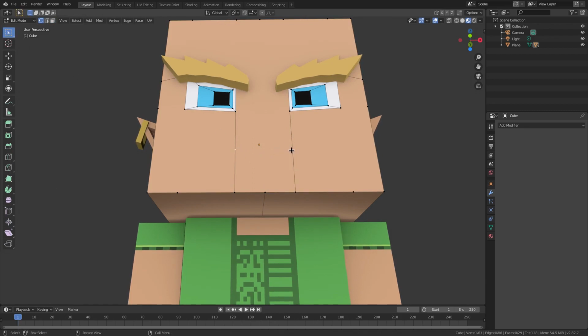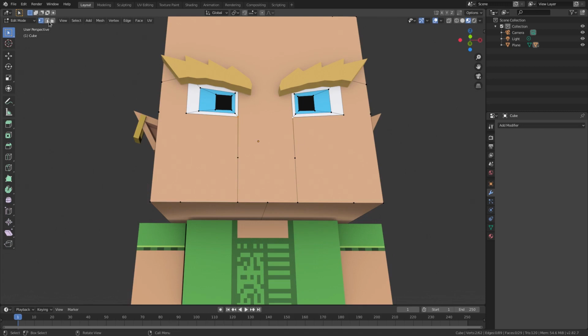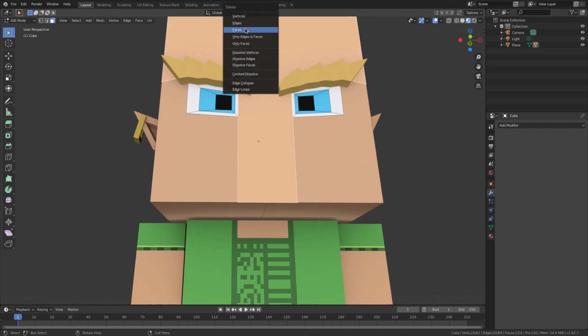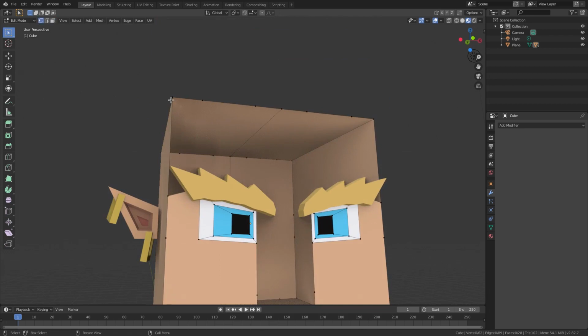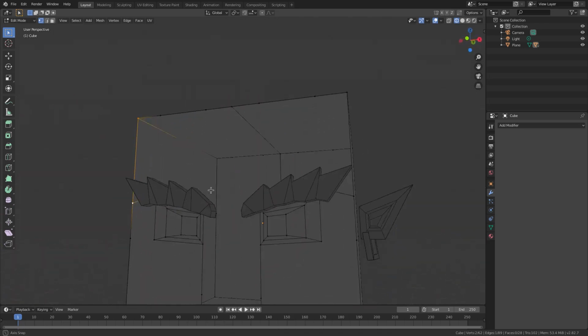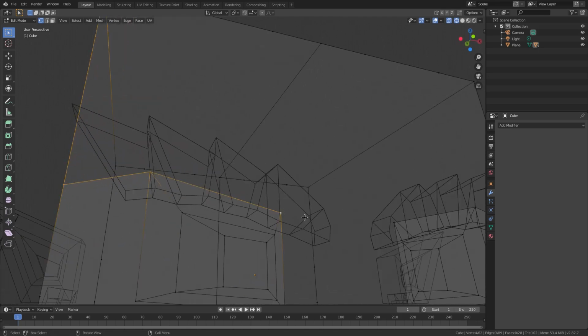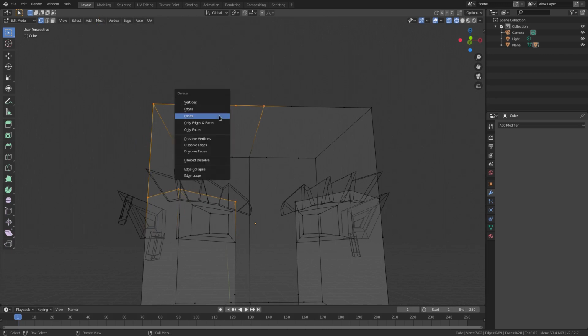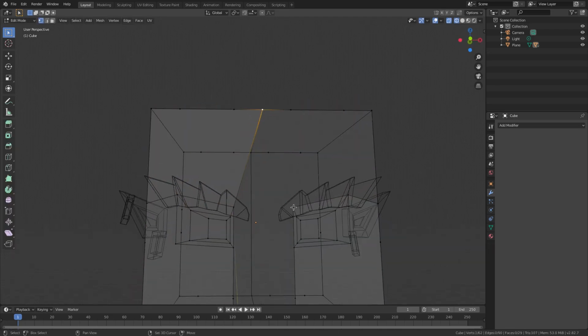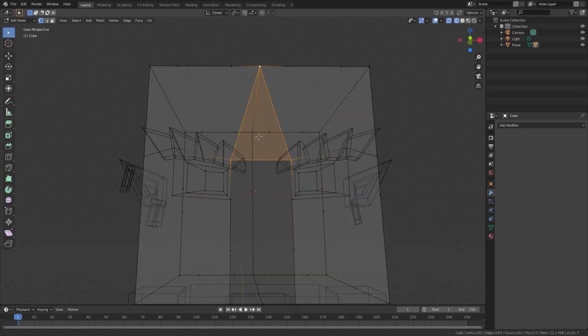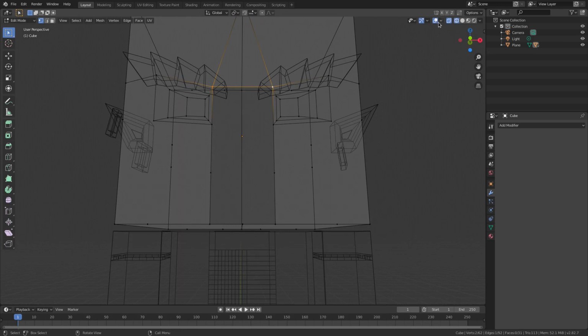What I'm going to have to do is grab individual lines here, subdivide them. Grab these pieces, and then erase this, dissolve the faces, and then inside of here, we can just grab what's inside. I can't see him behind his eyebrow. I don't think there's anything in there. One right there. Perfect. Grab all these, and mush it up to there. Like I said, this is not the best way to do it, because you're going to get issues like this. But I guess this is a good way to teach you guys how to fix it. So we'll do something like that, little thing right there. And then down here, we are now back in business.